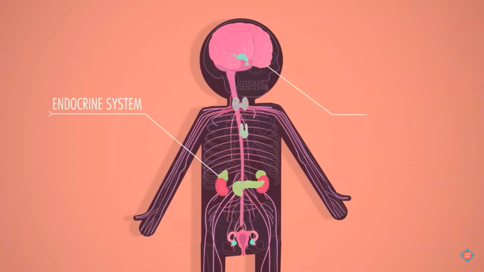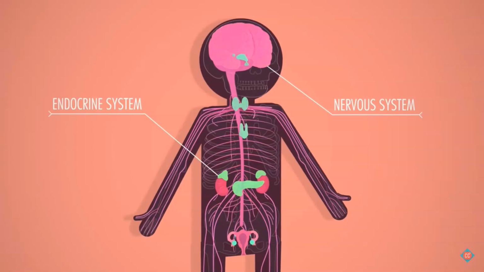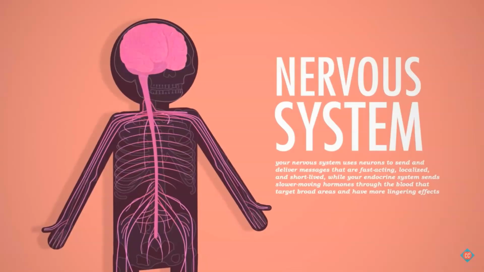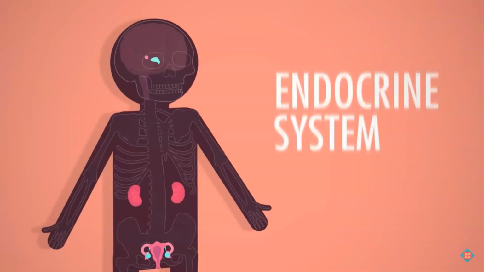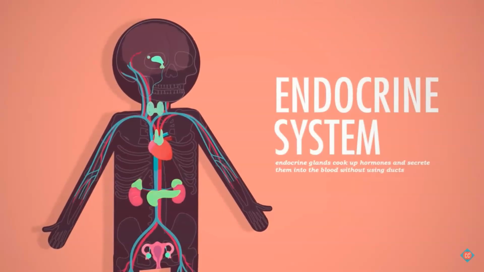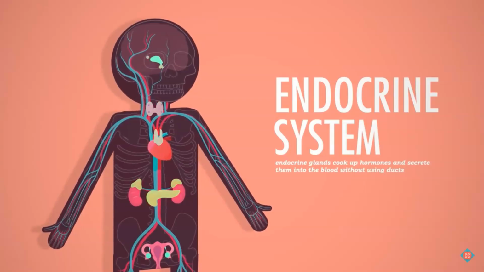Both your endocrine system and your nervous system are constantly trafficking information around your corpus, gathering intel, making demands, controlling your every move. They just have totally different ways of doing it. Your nervous system uses lightning-fast electrochemical action potentials delivered by an expressway made of neurons to specific cells and organs. But your endocrine system prefers a slower, wider stream of data. It secretes hormones that travel through your blood, not through neurons, so they move more slowly, but they also produce widespread effects that last a whole lot longer than an action potential.